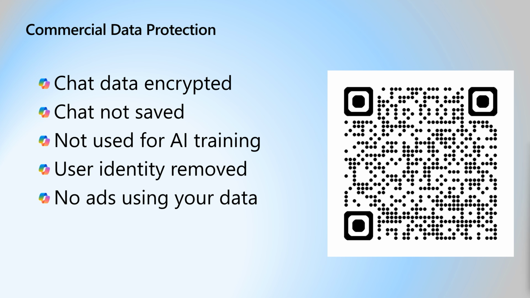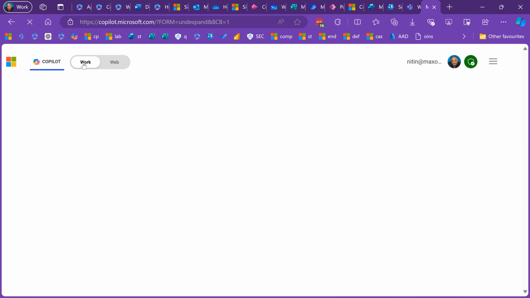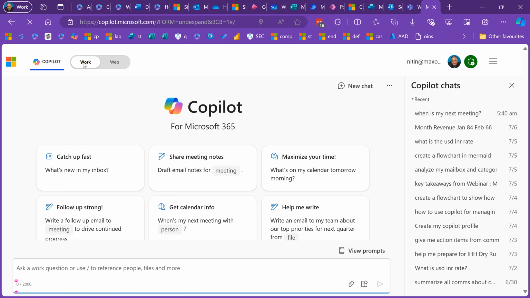Now, question is, how does this whole thing work? So let's see this in action, and then we will understand the nuances. Where is Copilot? Another commonly asked question and another commonly not fully understood part of the story. So here, this is the free version. And if you have the paid version, you will see a tab here. Because for both of them, the login is the same, Office 365 login. So here, if I click on Work, it's switching context to my Microsoft 365 paid version of Copilot.